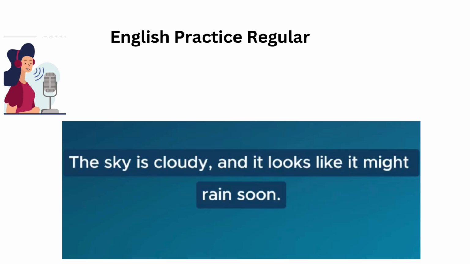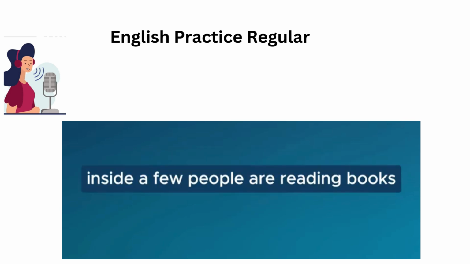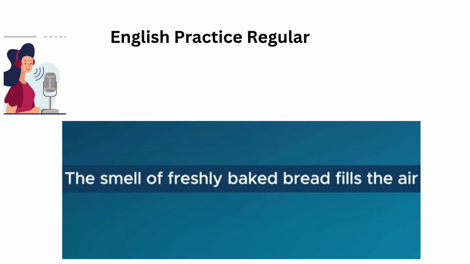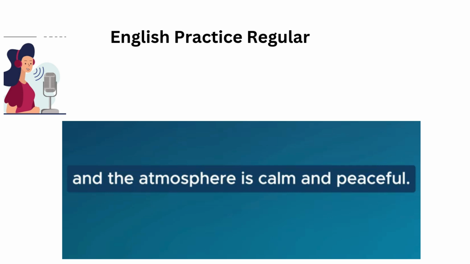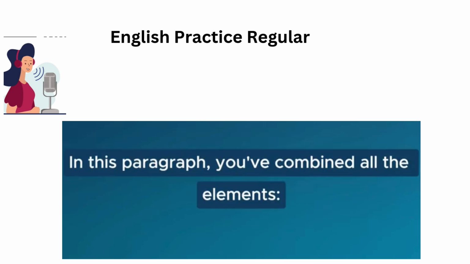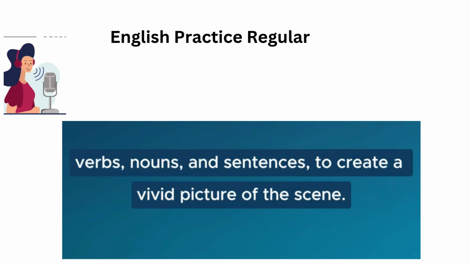The sky is cloudy, and it looks like it might rain soon. Inside, a few people are reading books, and a couple is chatting quietly over their breakfast. The smell of freshly baked bread fills the air, and the atmosphere is calm and peaceful. In this paragraph, you've combined all the elements, verbs, nouns, and sentences, to create a vivid picture of the scene.